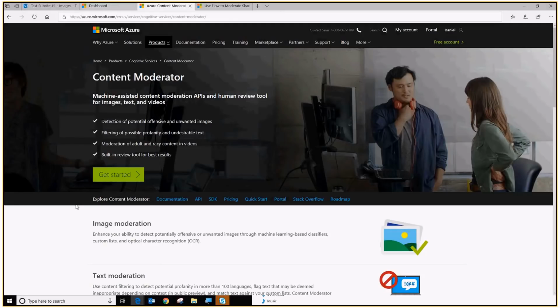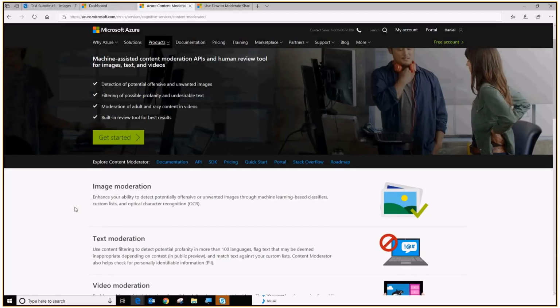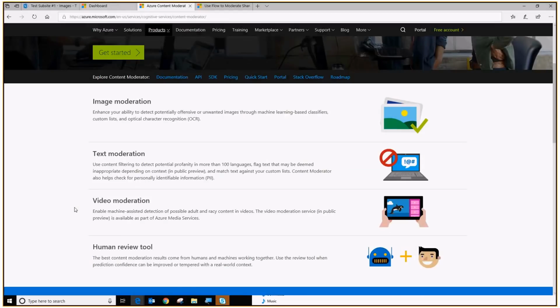Content Moderator is part of Cognitive Services, but it's one of the newer ones that have come out. It uses machine learning, and it is able to police, for lack of a better word, with text moderation, video moderation, and also images. For this scenario, I'm only using image moderation, but you can do the exact same text moderation. For example, there's a conversation list where you put in some of these conversation lists. Flow will kick off, take that text, and run it by content moderation to see if any of these texts have anything to do with being racy or adult.